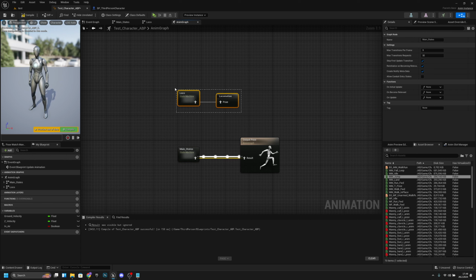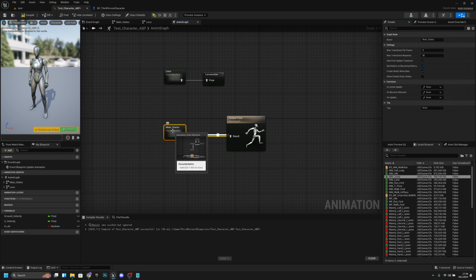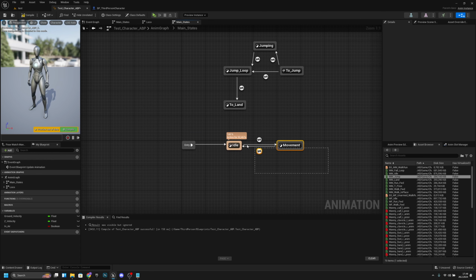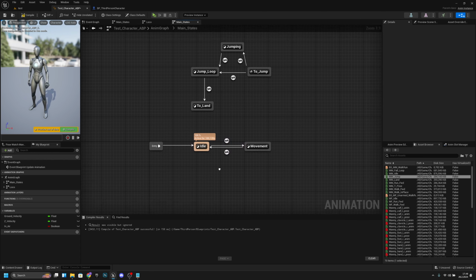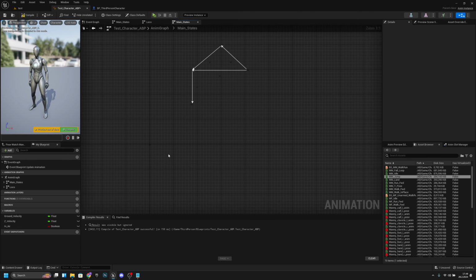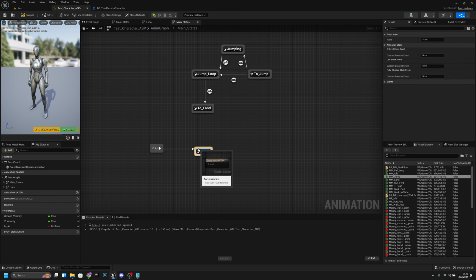Okay, this is just, I will show you. So now we open this and we can delete both of these, and we want to just create a new state, and let's call that locomotion.